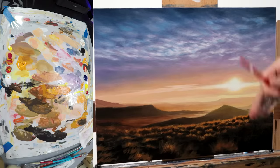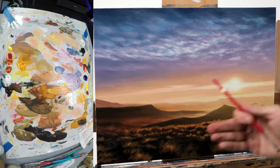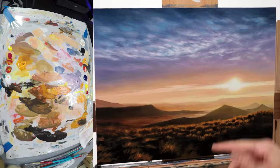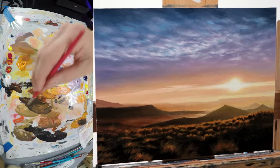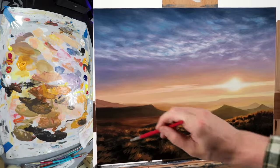In this case, we have the light and it's behind everything. It's in the background, shining towards us. So those shadows are actually not gonna be down below. They're gonna be up front, in front of all those highlights. So in this case, it would be kind of the opposite when you have a sunset: highlights and then the shadows in front. So that's the order that I'm layering it and why I'm thinking about it that way.